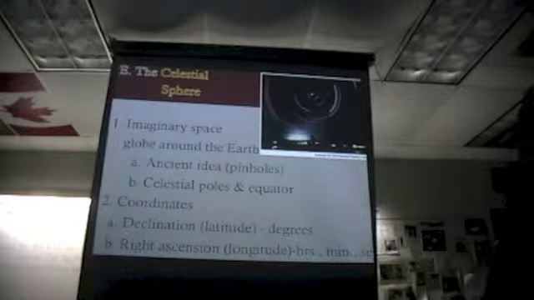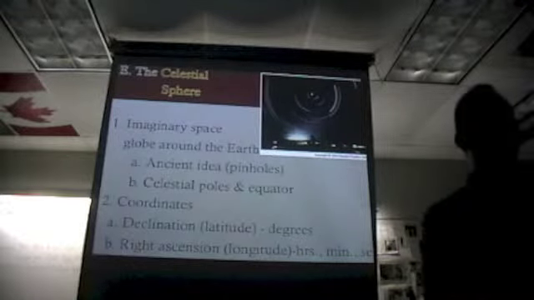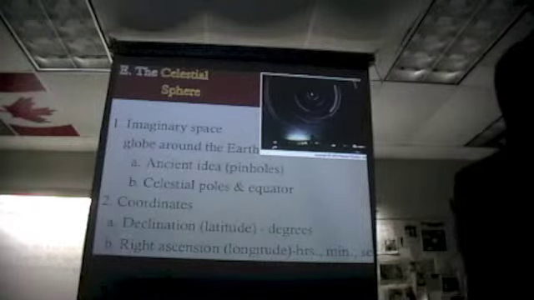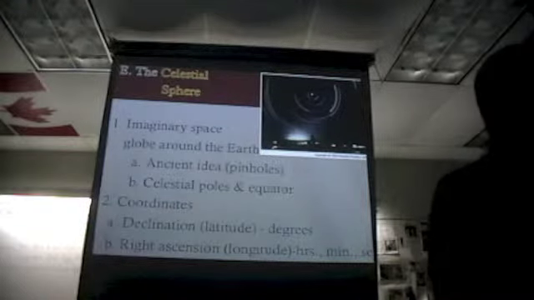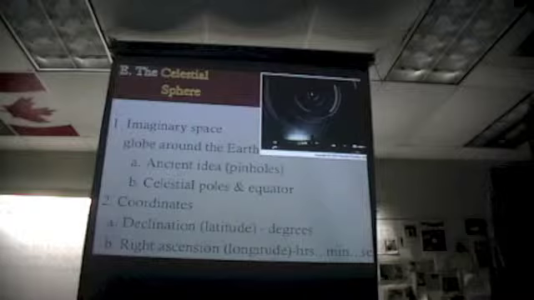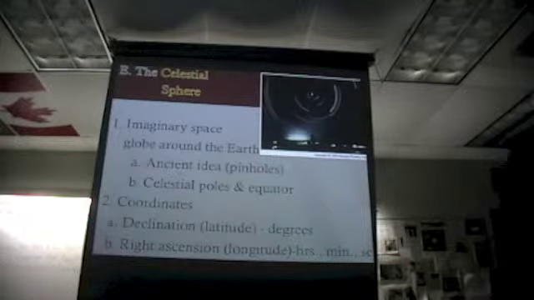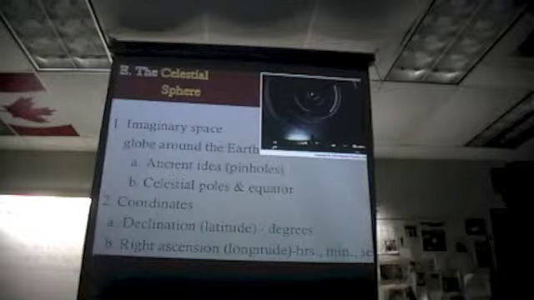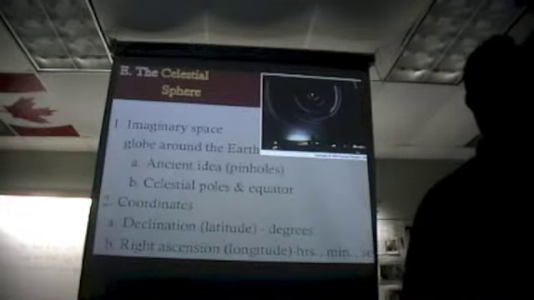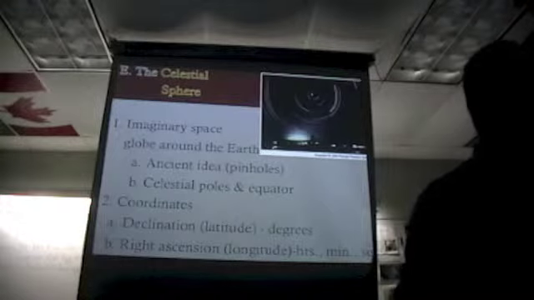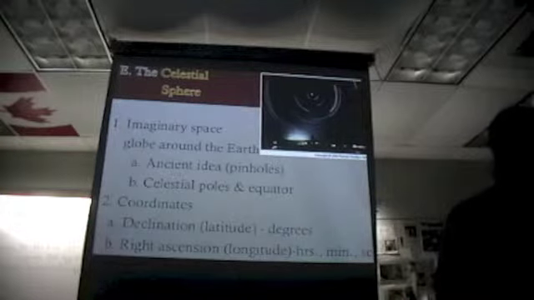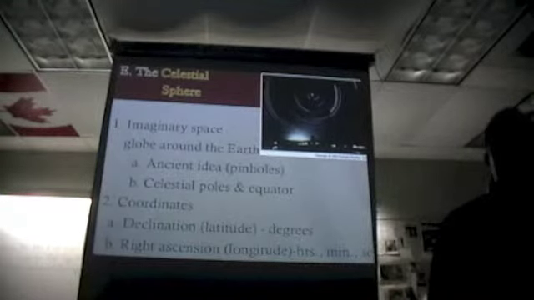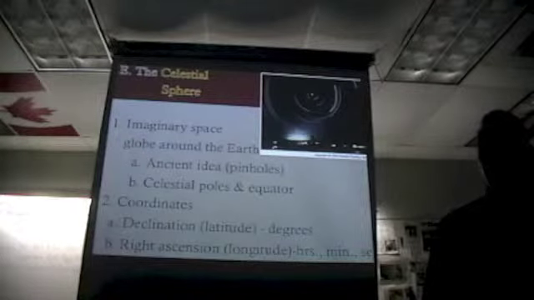Hundreds of years ago, when they would sail, let's say across the Atlantic, how did they find their latitude? The North Star, right? And they could measure the angle. Research group, what instrument did they use? Nice, a sextant. Okay, and they'd measure that angle. And that was their latitude. But here's the problem. If you're sailing west from Spain in the 1600s, you know your latitude, but you have no way of knowing your longitude. So let's say you're sailing across the Atlantic and you discover a new island. And you need to tell people where this island is. Well, you don't know how far you went. You have no way of knowing.